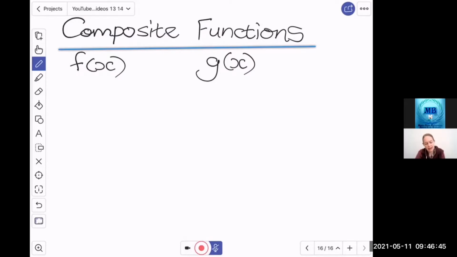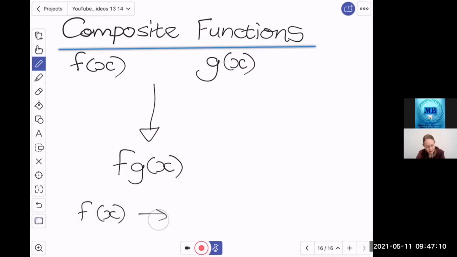Normally we have our individual functions that are given to us, for example, your f(x) and your g(x). Now, if they ask you to determine the composite function, you literally are going to determine the f of g(x). What does that mean? If, for example, you were given f(x) and they ask you to calculate f(2), you are going to take that 2 and substitute it into the place of x within the f(x) function. You will simplify and determine the answer.